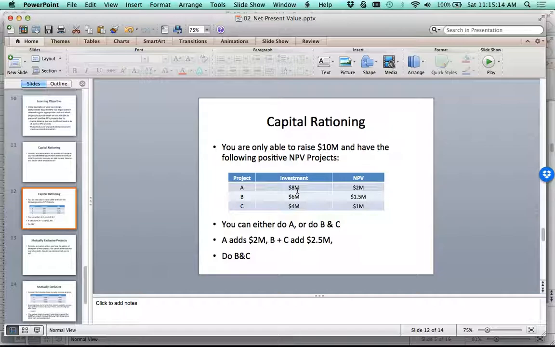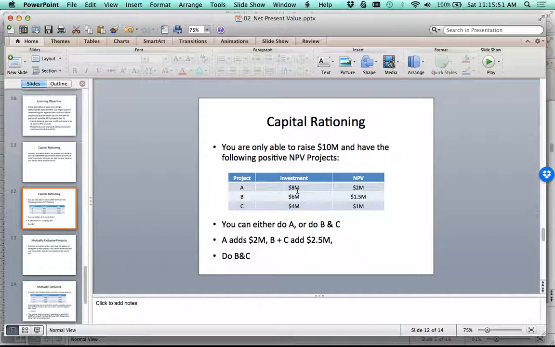And I think that if you went through the same sort of example as we did before, saying, okay, one option is that we raise the $8 million, or we give the investor 8 million and see what's left at the end of 5 years, let's say, or we raise 10 million and do projects B and C versus just giving the 10 million to the investors, you could immediately see that giving the investors a $10 million dividend is superior to giving them an $8 million dividend in all cases.